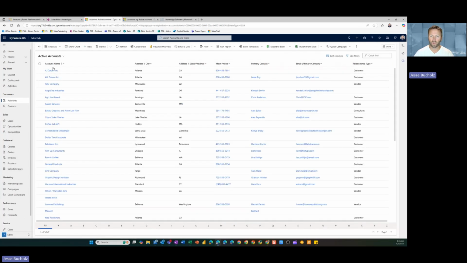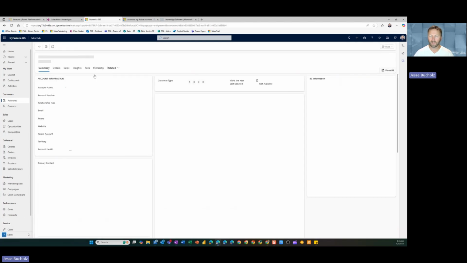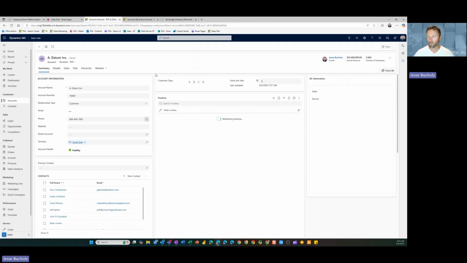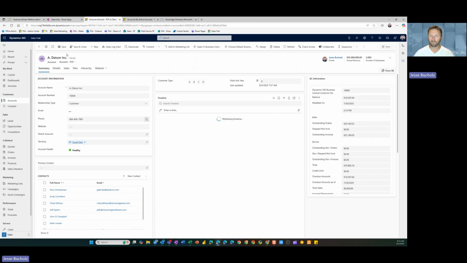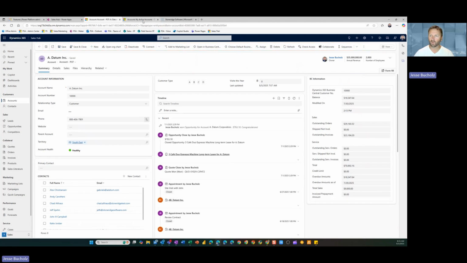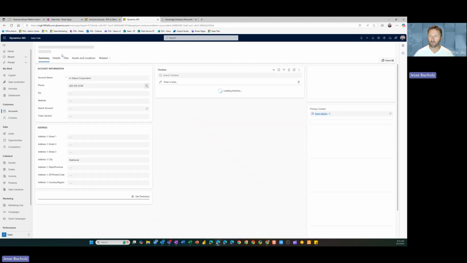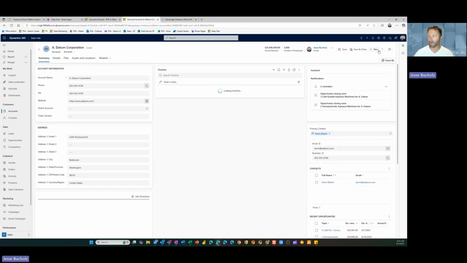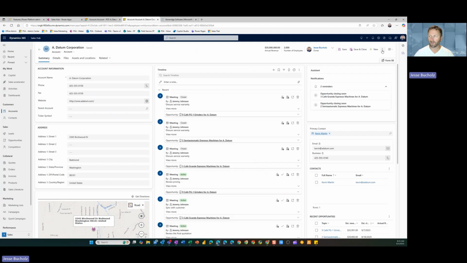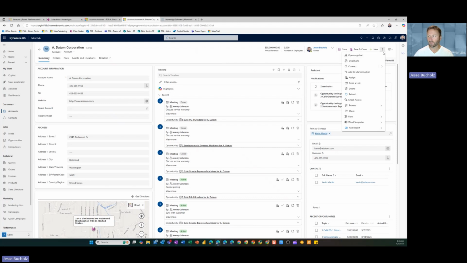Now, if I drill down into a record, let's take a look at a datum inside of the current way, or the classic way, as we may refer to it. Again, you've got your command bar up at the top of the screen. If I navigate into what the new look and feel is going to be with the update to the views, that is now going to be missing from the top of my screen. Over on the right-hand side, you can see I've got plus new and save, but all the rest of the features are inside of my new window, accessible from the right-hand side of my screen. So I wanted to highlight that one first, as that will be a navigation change for many.